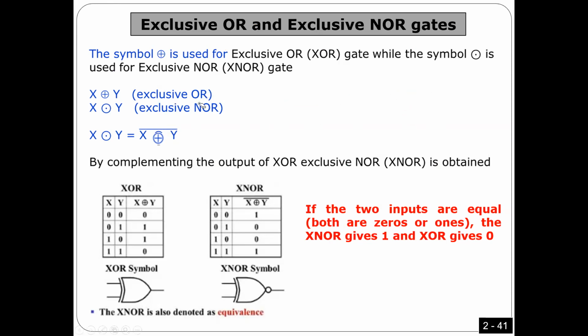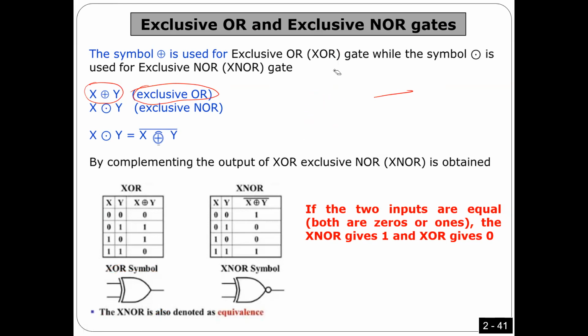I don't want to confuse you, so let's start with exclusive OR. Here, this means X exclusive OR Y. How does it work? First of all, what is the symbol? This is the symbol, and it means exclusive OR. The symbol is similar to OR, but I put something here. You got what I'm saying? So similar to OR, but I put something. So this is exclusive OR.